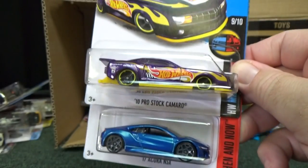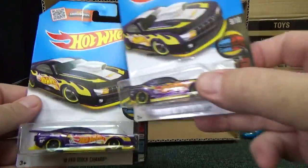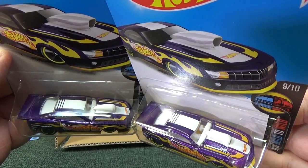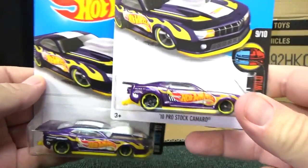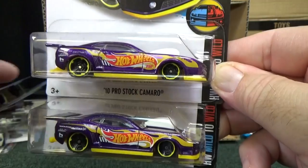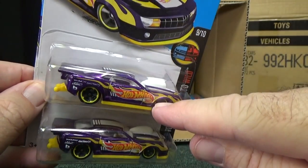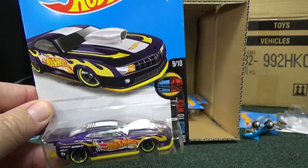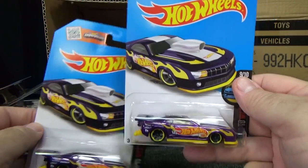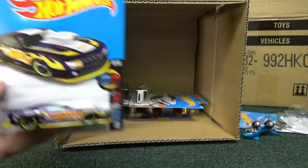It's got a licensed tampo on there. That's what the regular one looks like. Comparing the regular and super Pro Stock Camaro — I can barely tell the difference in paint. Both have stripes on top. The regular does not have the TH logo on the side, and it has regular wheels instead of super treasure hunt wheels. So this is a cool error piece. A lot of people are finding them, but I'm not sure if it's on USA cards or just worldwide. It's a regular card and base with what looks like a super body — kind of a cool conversation piece.